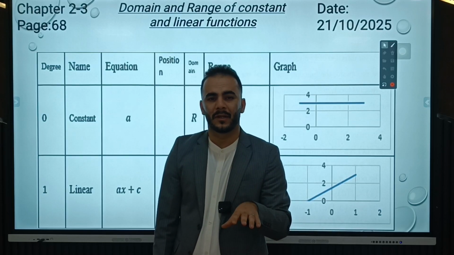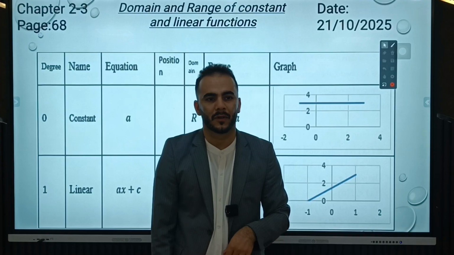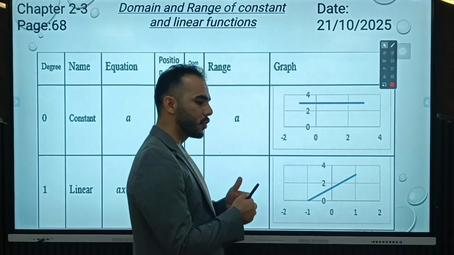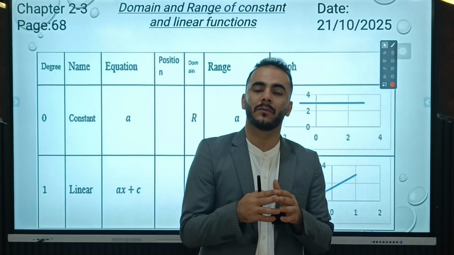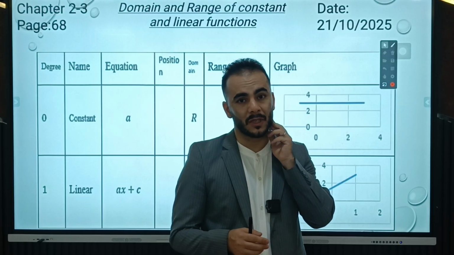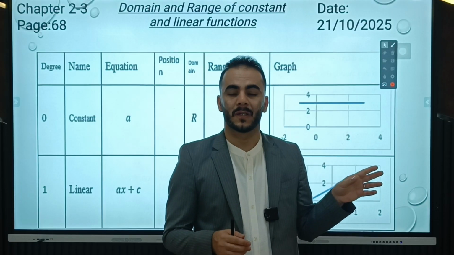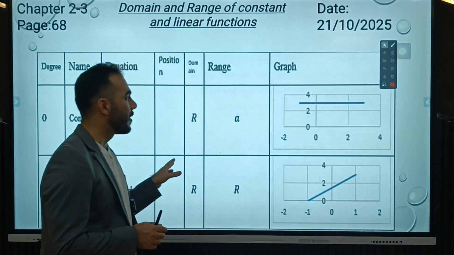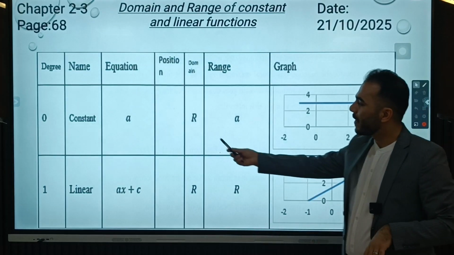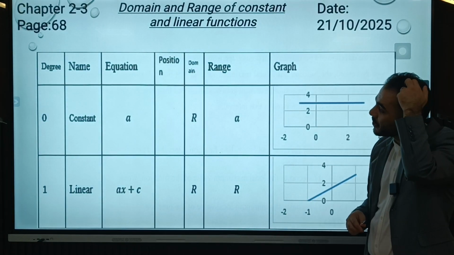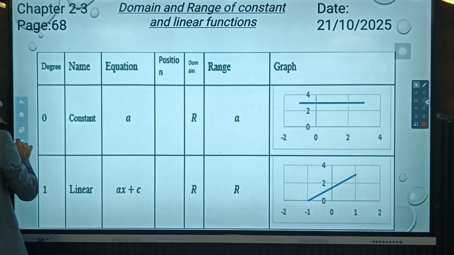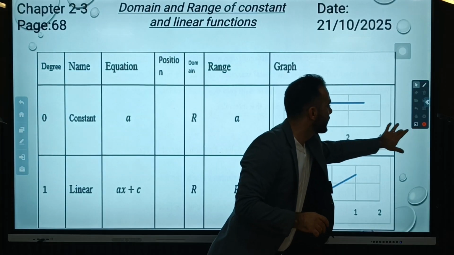Okay, so right now we're going to talk about details of some types of functions graph. Remember, we had 4 of them while we talked about degrees in the beginning of this chapter. So right now we are going to talk about the graph of the functions. The first one is constant function. Constant function, it means that when we have, let's say, let me just bring the pen here, because since I stay over there, so I need it here.